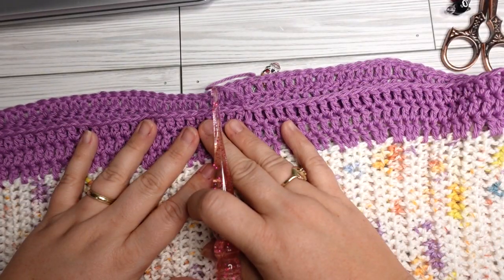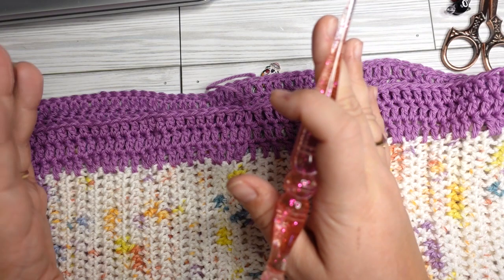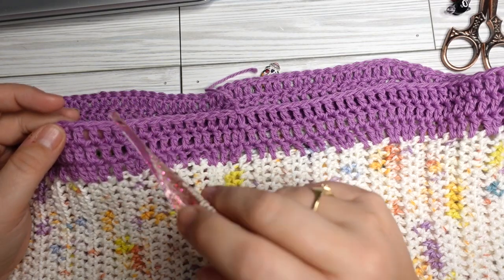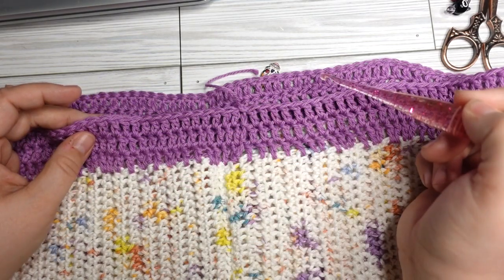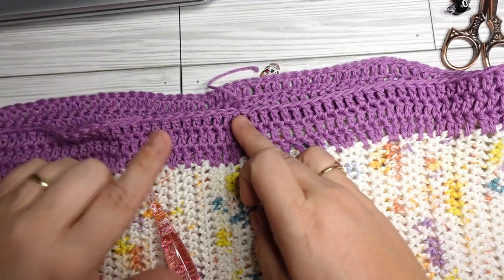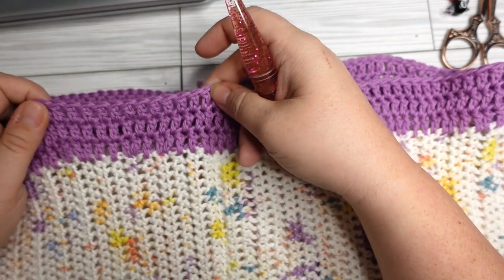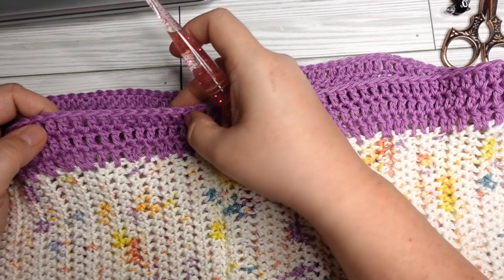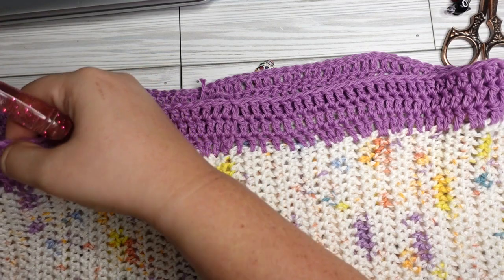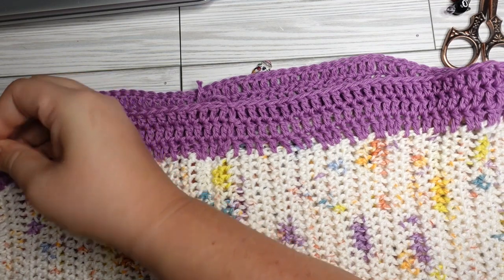Let's try this again so that I make sense. I have 172 stitches all the way around. I divided that by 4, and that is 43 stitches. So I need every 43 stitches to have a point. But because the points are going to go along the sides, I need to divide that number in half and count it from the center seam, which is 21 and a half. So we'll go for 22. 1, 2, 3, 4, 5, 6, 7, 8, 9, 10, 11, 12, 13, 14, 15, 16, 17, 18, 19, 20, 21, 22. Stitch marker. Now, from that point on, I do the 43.